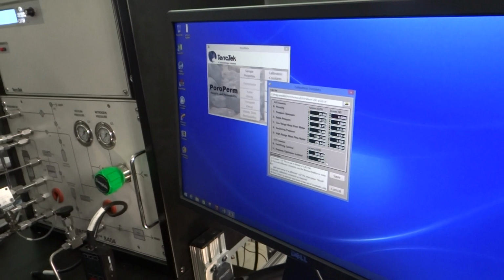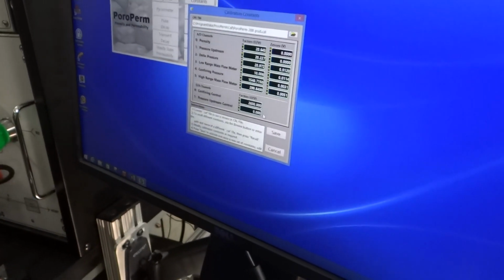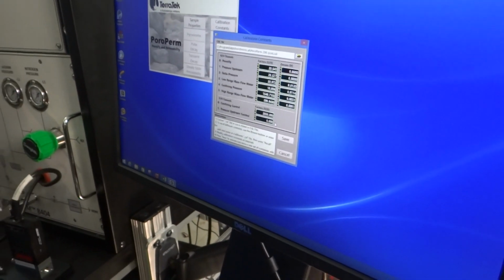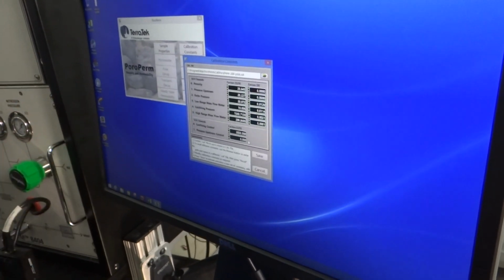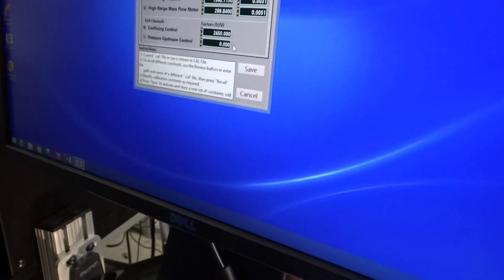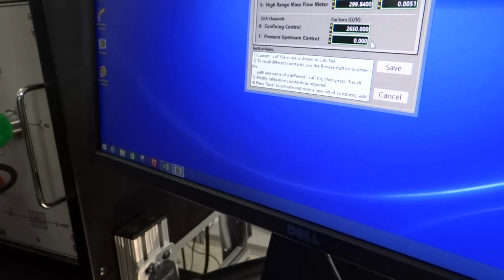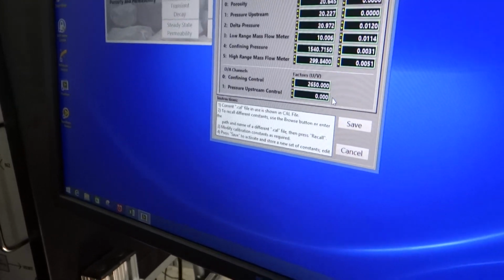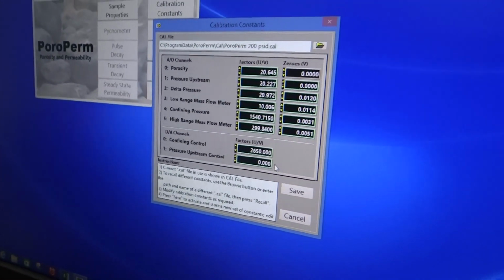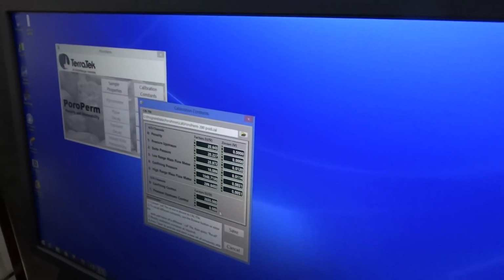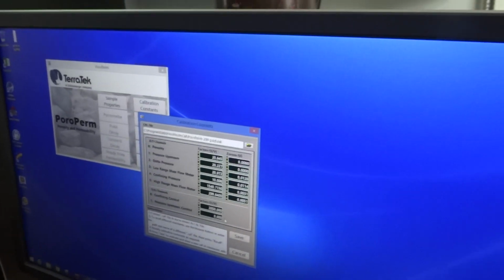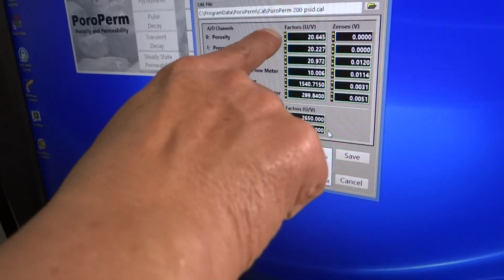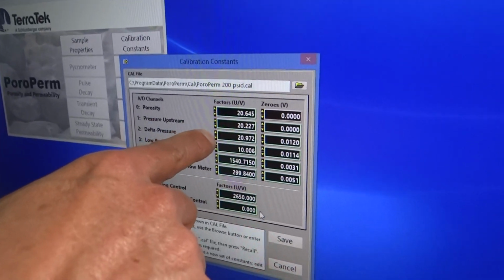So what can we do with this calibration constant? You have to generate it to get the correct output when it calculates permeability or porosity. We can change this.